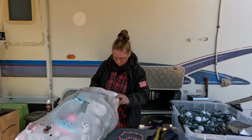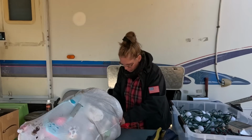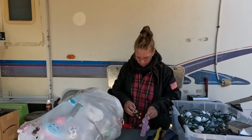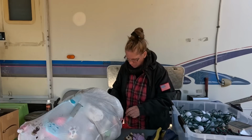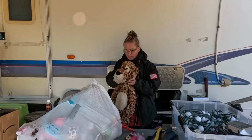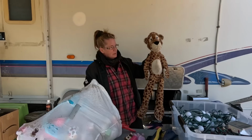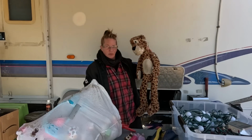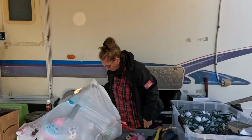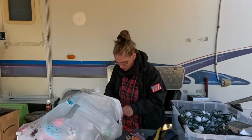I have a feeling some of this is either going to be ruined or possibly just need to be washed, because we've got some really old little beanies. Well, this one's a beanie. Tie beanie baby. We got a little cheddar cheetah guy. This was CJ's, my oldest son. He's 23 now. So yeah, this is a really old little cheetah thing. But he looks like he's still in good shape. He's just a little dirty. So we're gonna put him in the wash pile. Got tons of little animals that look like they need to be washed.